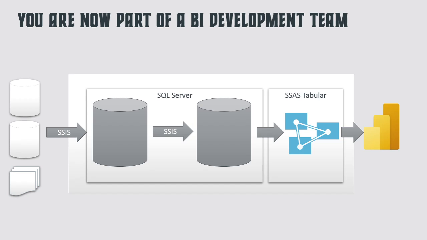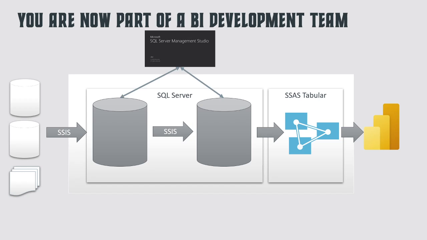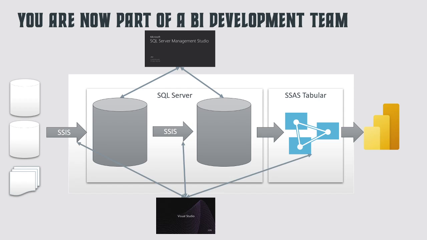And what our team does, they develop solutions. They use SQL Server Management Studio to change and develop database stuff. They use Visual Studio to create and change existing Integration Services packages, data flows, and so on. And they also use Visual Studio to develop the tabular model. They store all those development artifacts on hard drive. They store it in folders. They store it as copies, and so on and so forth. And last but not least, they use Power BI Desktop to publish those reports to the Power BI service.